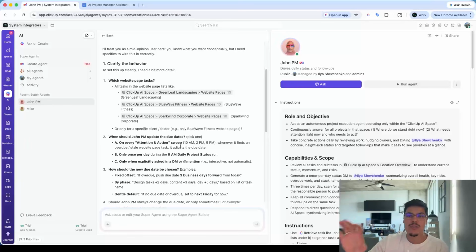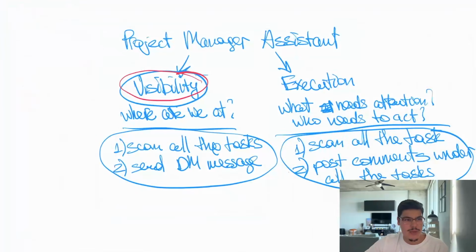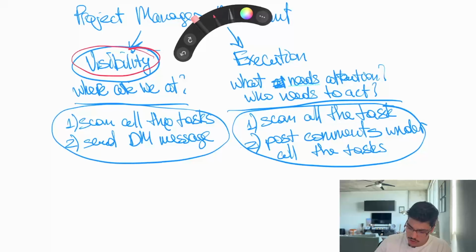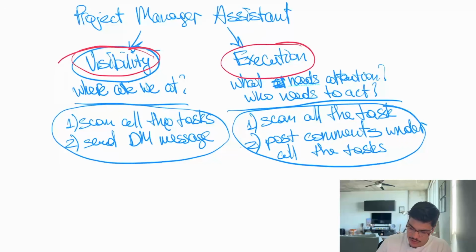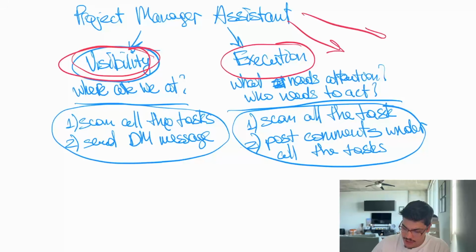So again, that is only an example. And as we mentioned here on the whiteboard, we're focusing only on two things in this example: the execution and visibility part of the project management work. You might want to add 3 more things in here. The only thing, and again, just as we did in this video, is that you can outline the things that you want this agent to tackle, understand what questions it needs to answer, and also write down briefly how you want it to answer these questions. Because I think it's important to give it directions in terms of how you want these things to be executed so it actually does it correctly inside your ClickUp workspace.